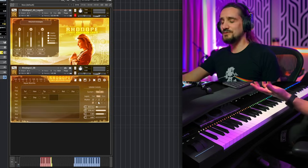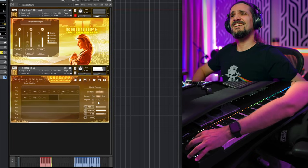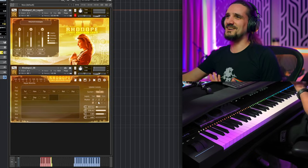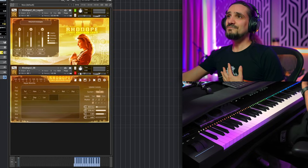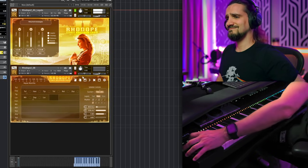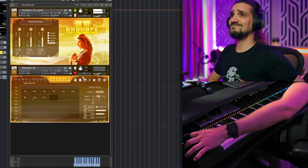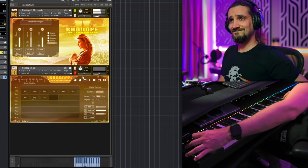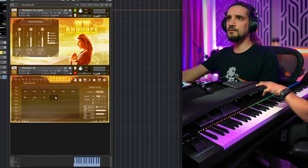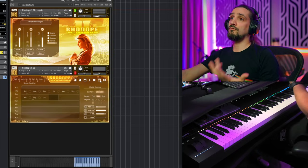I mean, it's beautiful. Look at this expression for this singer. I mean, this is special, right? Let's play legato now. Amazing. And as you can see, we have a word builder here. You can start building different phrases if you want to. So we have quick words, but you can start building phrases in no time.